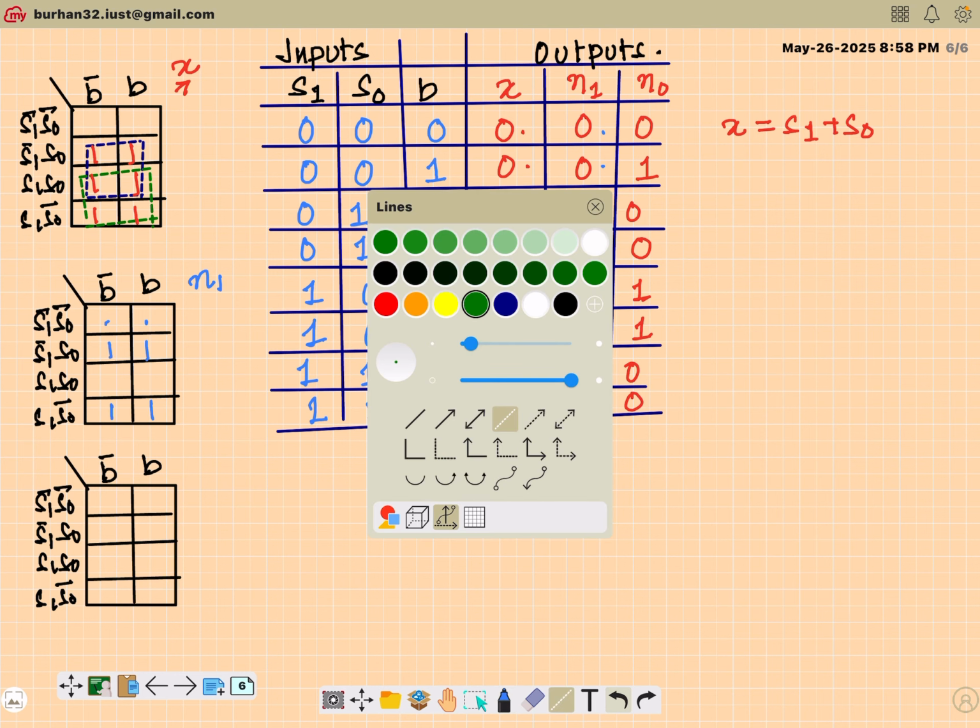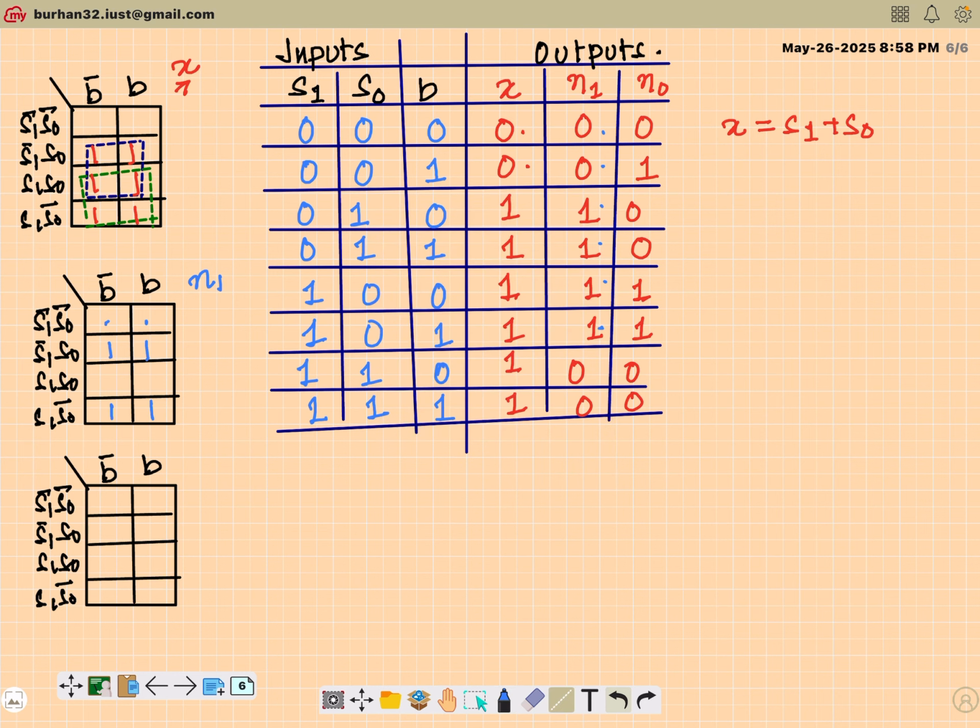Again, you can have some combinations. We can't have a group of four, but we can have two adjacencies. Fine. So this will give me N1 as S1 complement S0 plus S1 S0 complement. Yes, you can say this is an XOR operation.